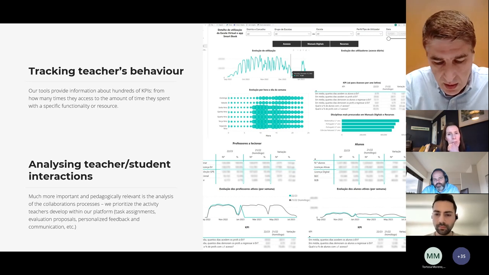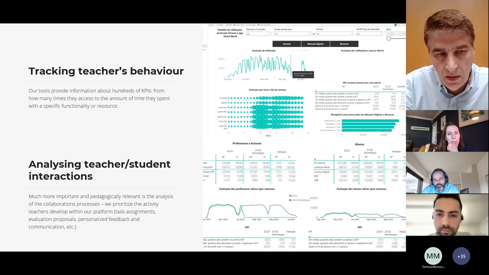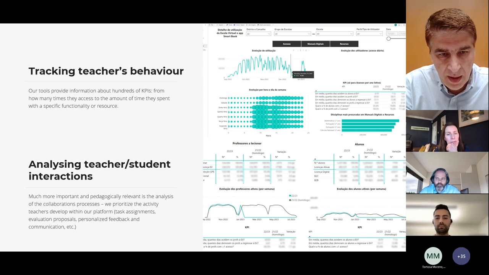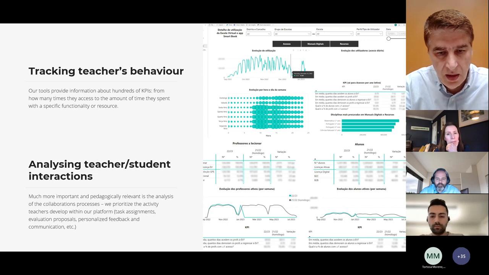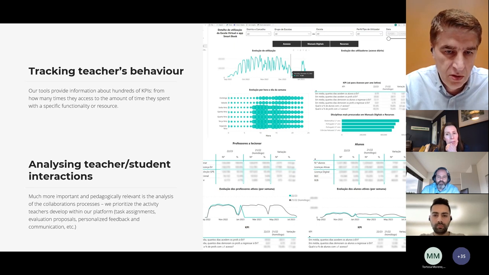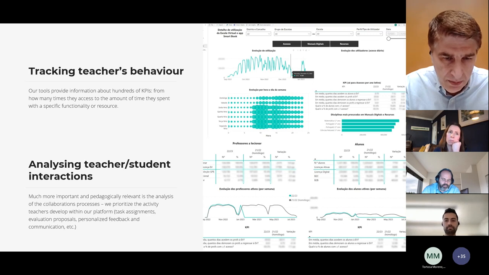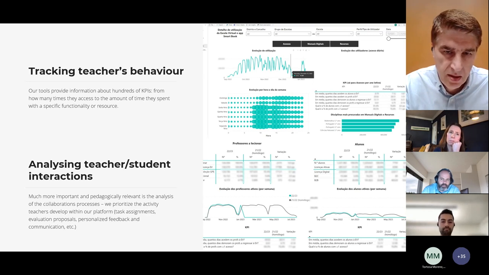So the data we gather not only serves to inform teachers about their students' needs and complement their idea about what needs to be done and how those needs should be addressed, but as we have been working with adaptive approaches since 2013, we also automate a lot of these learning path suggestions to students when they study by themselves. So this works both ways.